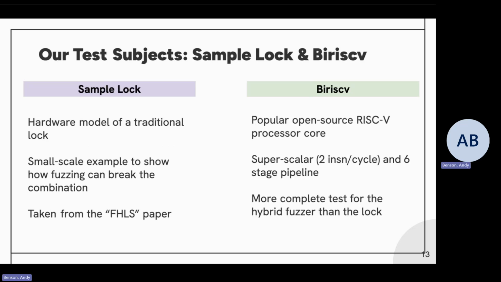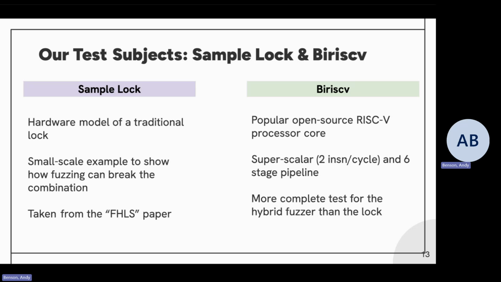So our first test subject was a sample lock. This was taken from the paper Fuzzing Hardware Like Software, as the sample lock represented a proof of concept to evaluate hardware fuzzing. The locks themselves operate similarly to physical locks, in that you input a combination in hopes of gaining entry. Our sample lock takes an input code of 8 bits and a 2-byte state code, along with clock and reset signals. As the fuzzer explores new areas within the code, it saves those inputs as interesting.